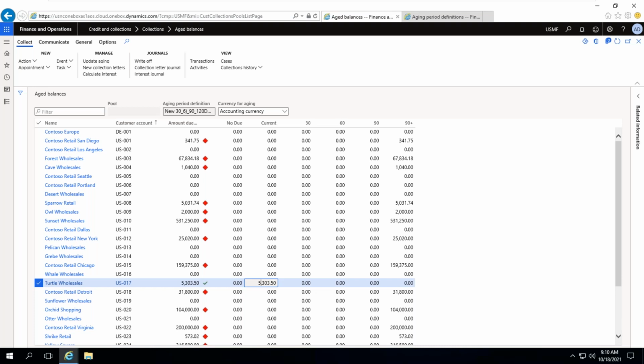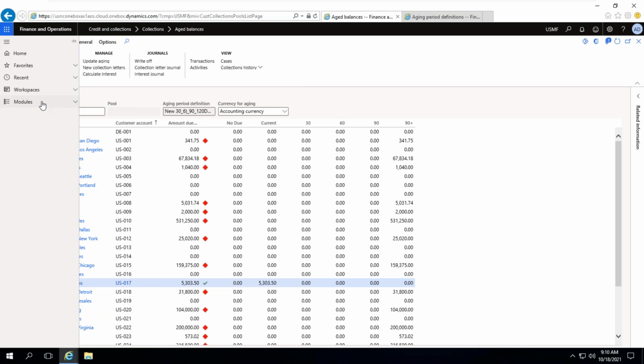So it will pop up in Outlook. I don't think so, because that depends upon the client's requirement. Microsoft will develop those kinds of reports, but I don't think so, because managers will generate from here, like aging period definitions, from the collections report. They can generate and they can see.